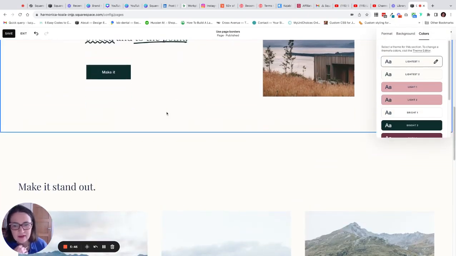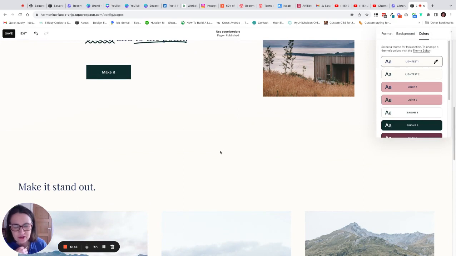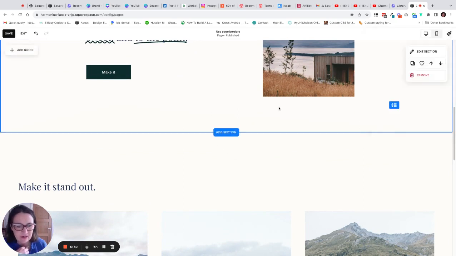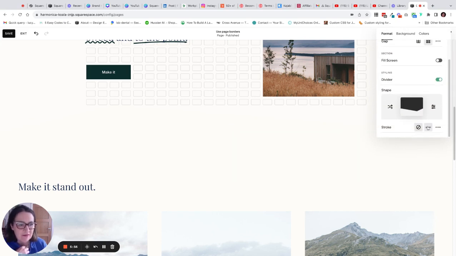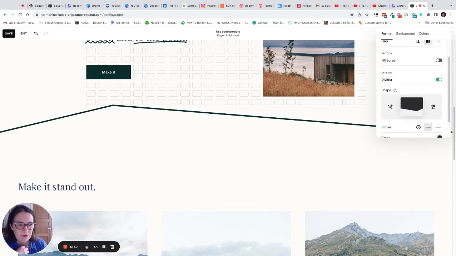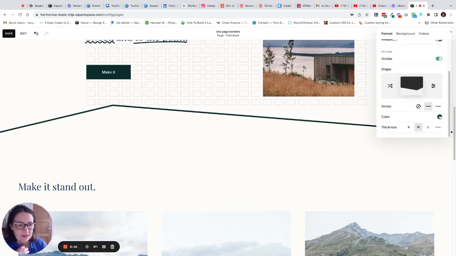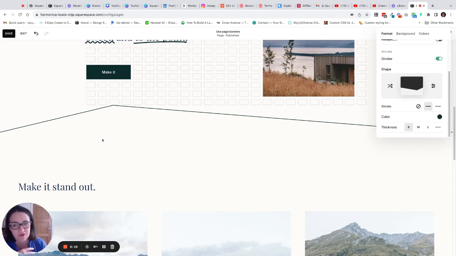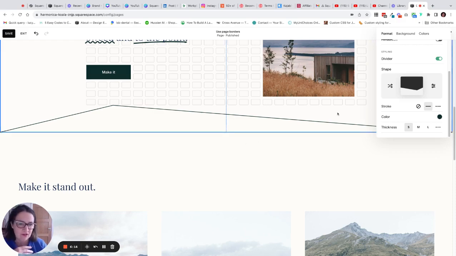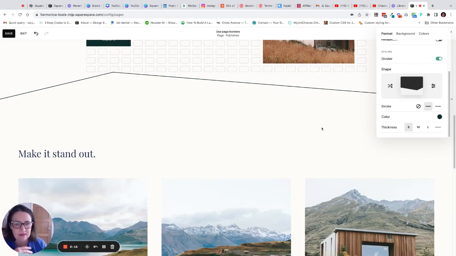And then if you have two sections that follow each other and they both have the same background color, let's see what happens if we turn on the divider here. Well, kind of nothing, because both sections have the same background color. So in this instance, it's by using the stroke functionality that you can get the divider to work. Otherwise, you just have cream going into cream. So your divider isn't going to show unless you turn on the stroke. So that makes sense.